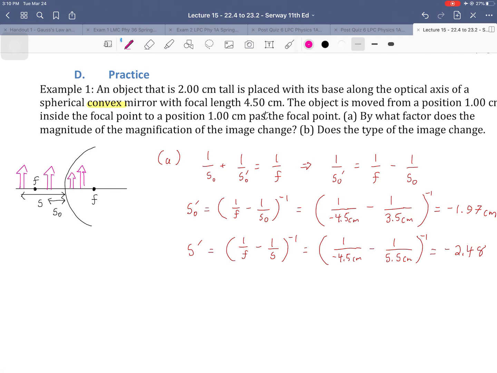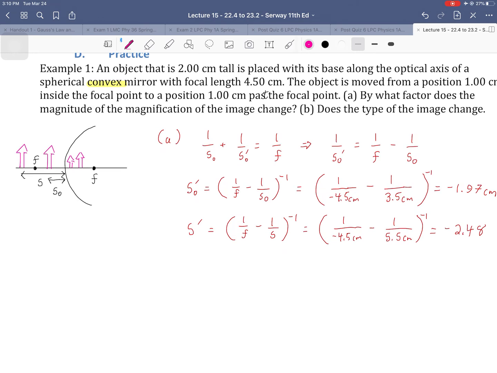So what about their relative magnifications? So they actually made them too big, both of them. Let's draw them a little bit smaller. So here's the first one like that, and then the other one would probably be something like this. Okay, so those are the two images. All right, and so let's go ahead and just find both their magnifications.